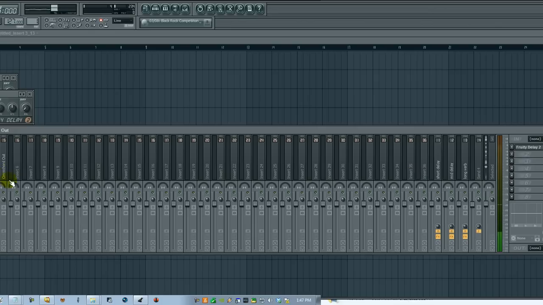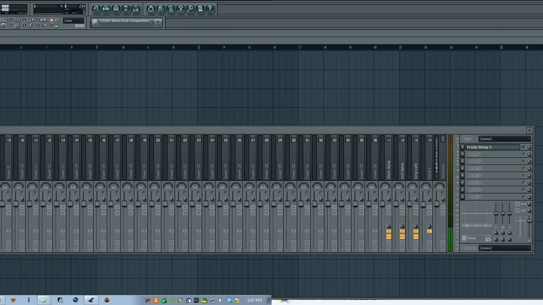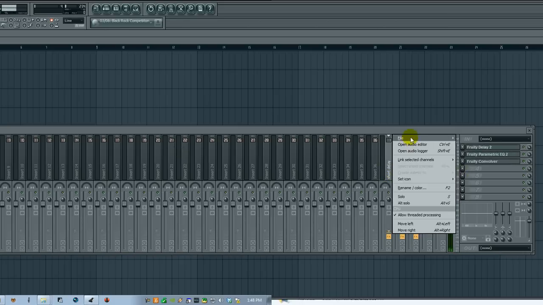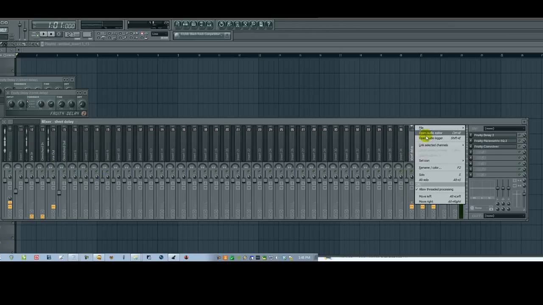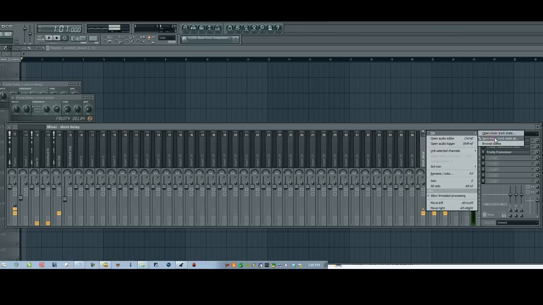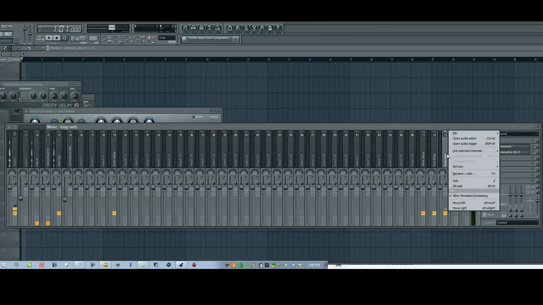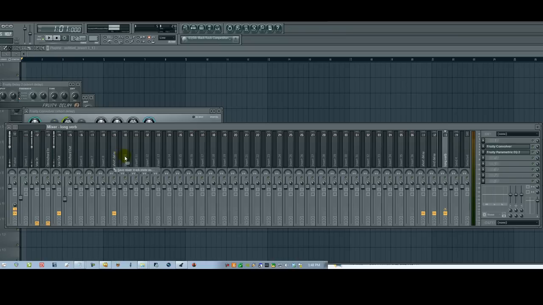So let's say post-recording, that's where the buses come in, and then this is where they are used. So let's say I want the short delay through the long verb for my omnichord, okay? If you send both, it's gonna send a dry signal, okay? It's basically you're gonna be clicking 2 buses like that, and it's gonna be sending one there, one there. It's not sending one to the next, it's sending one signal to both channels, all right? So what I'm gonna do, I'm gonna go to File, I'm gonna click and drag Save Mixer Track to 9, okay? And then just for posterity's sake, just so it's fast. And then I'm going to take my long verb and put it to 10.